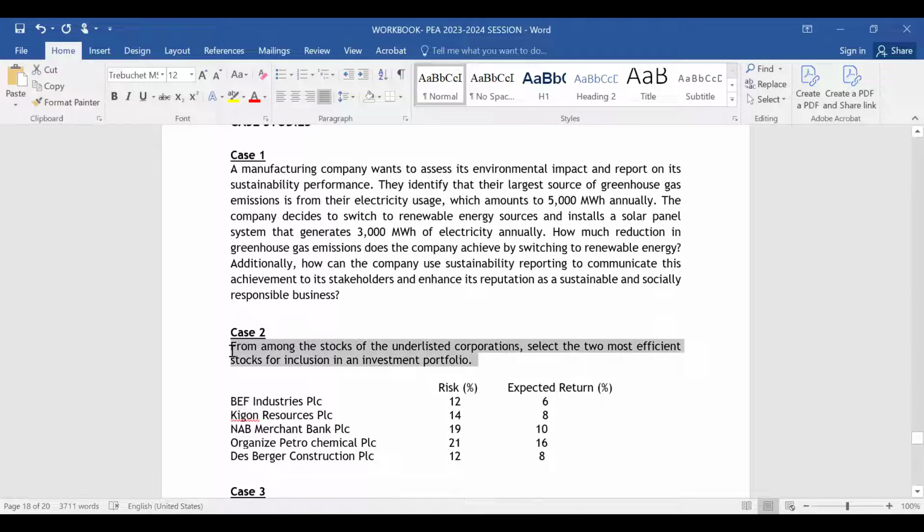I want to pick this question. It's in financial management. And I want to believe that finance and financial management is one of the courses you have taken. On your own, sit down later. Now that you are preparing for exam, sit down later, solve this same question by yourself. It's all about efficient stocks for inclusion in an investment portfolio. Try to solve this question yourself and compare your solution with what ChatGPT will give us.